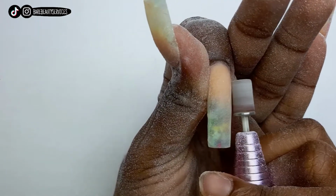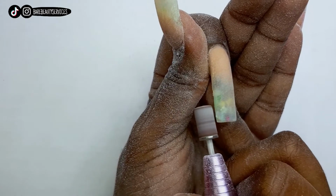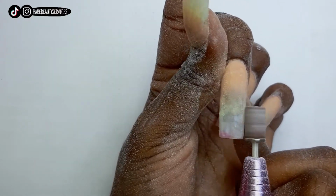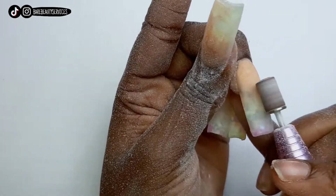And after doing that, I'll go ahead and buff my nails. I didn't show all of this on camera, and then I'll wash my hands, and then I'll come in with the top coat on each of the nails, and then I'll go ahead and bling out the middle finger and the ring finger, cure for 60 seconds, oil my cuticles, and that was it.